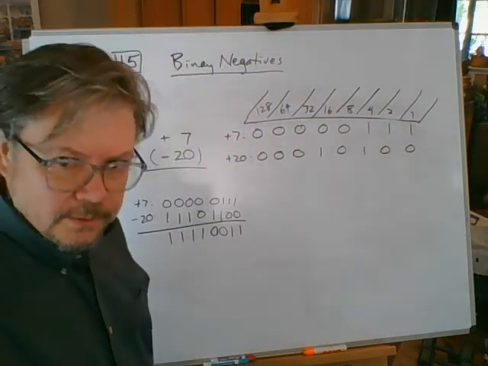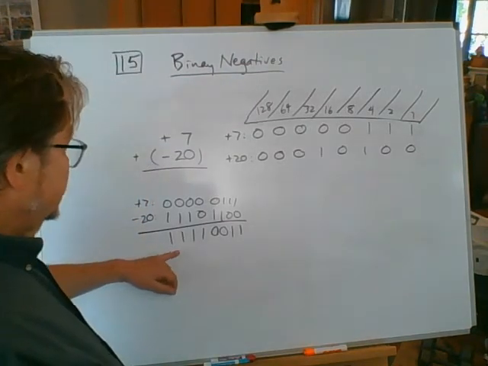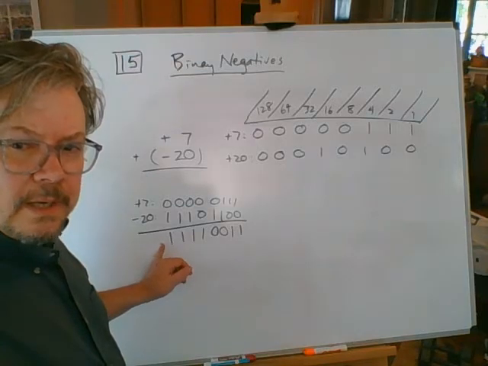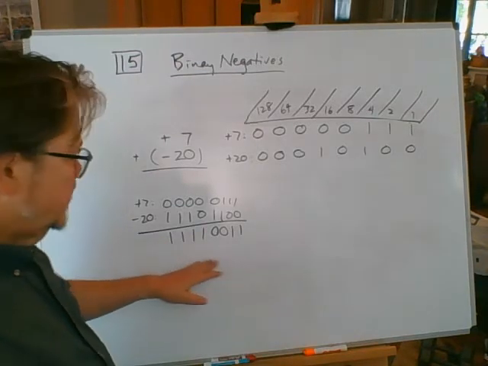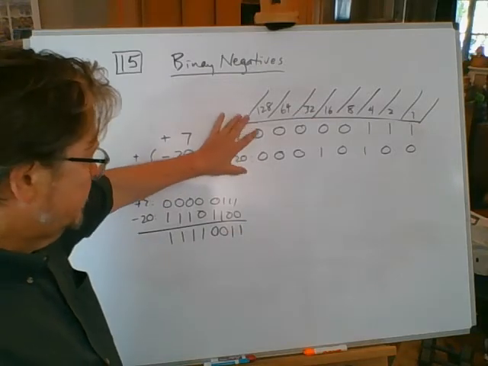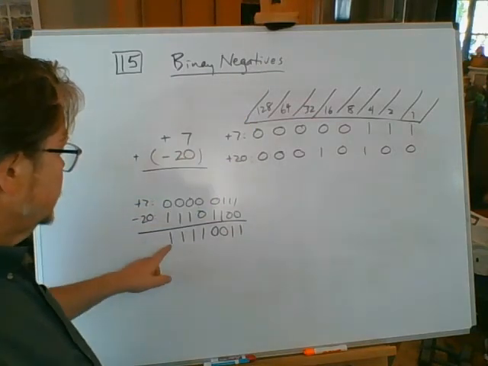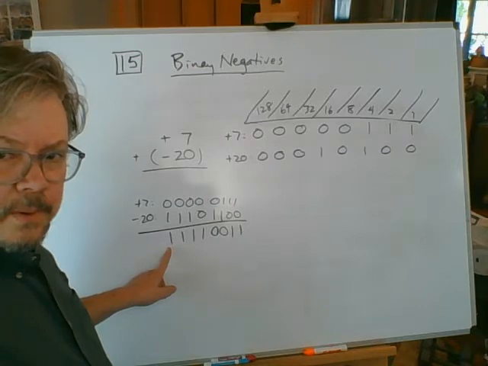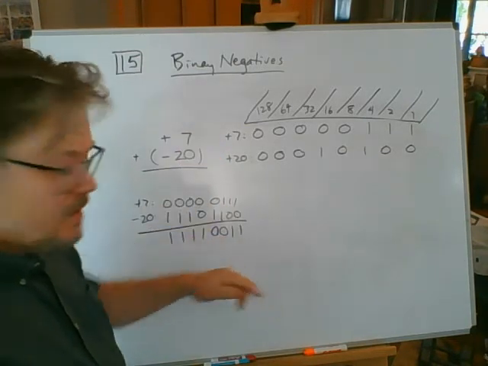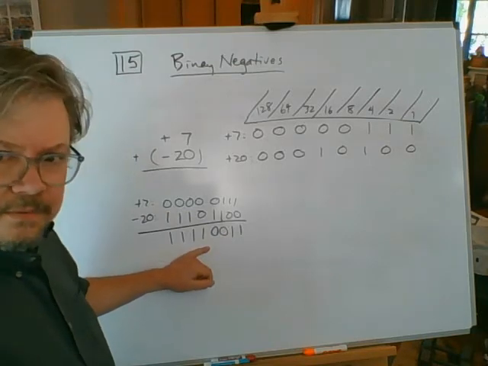Who knows? This is a mess. Well, it starts with 1, which means, if we're working in 2's complement, this doesn't make any sense on a place value chart. We don't know what this is. We can't slap this up here and add up all the place values. No, no, no. We know it's a negative number, which means we've got to find its positive additive inverse to find out what this is the negative of.